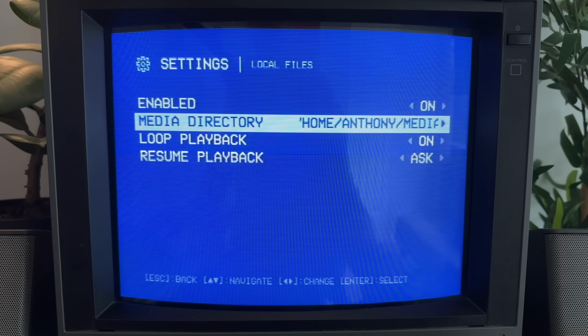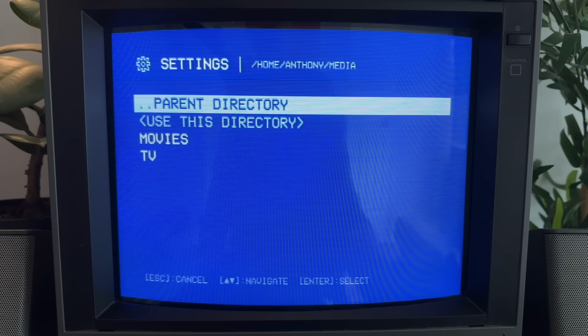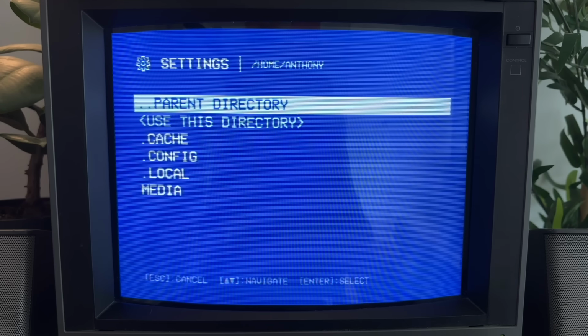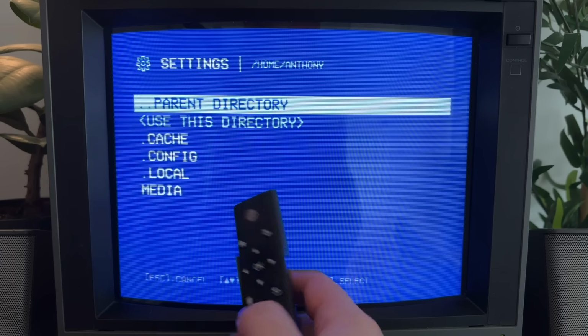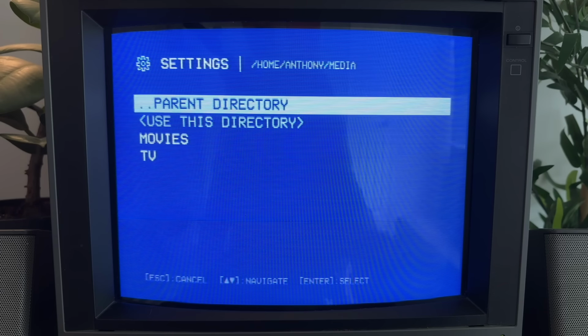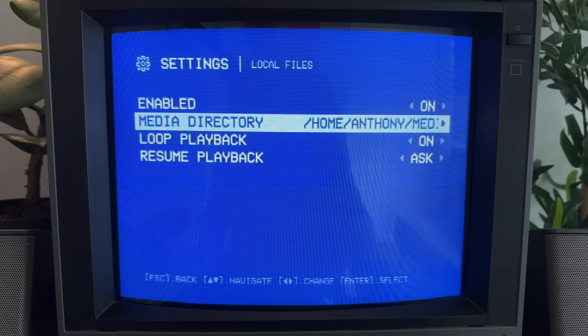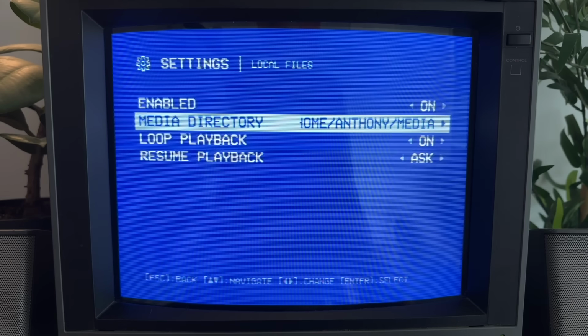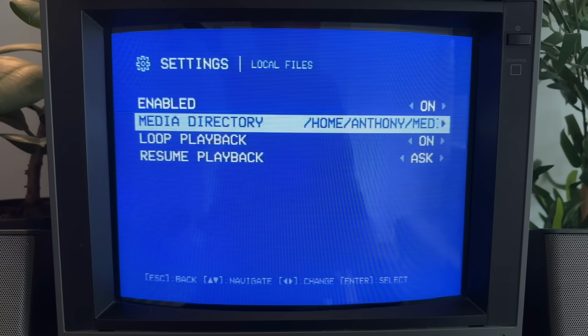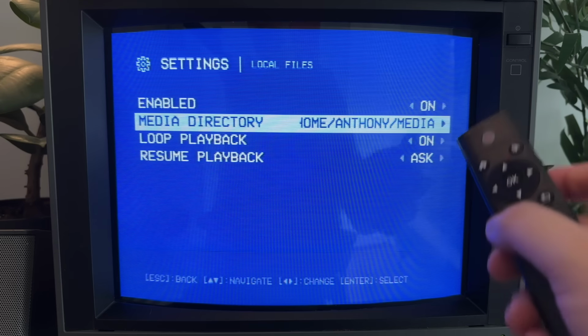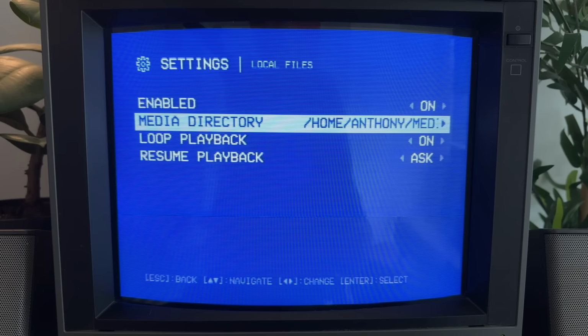So in this case, for local files, the primary setting here is your media directory. Here I've just chosen to set this to my home folder in a folder called media. So if I click that and then click use, that's the folder that it'll be set to. But on your Raspberry Pi, if you had mapped a drive from a network or inserted a USB stick and made sure it was available, then you could essentially browse that here and select that as your media directory as well.